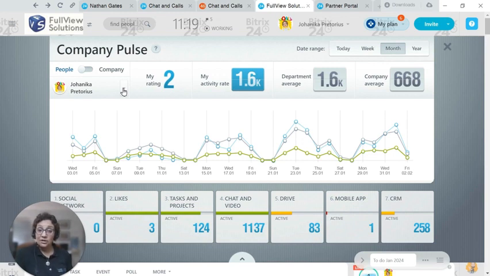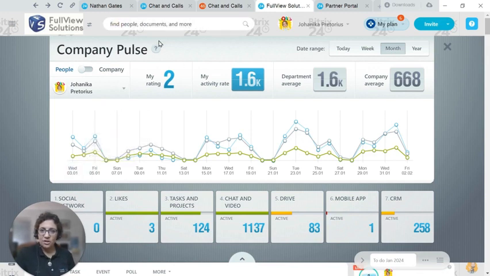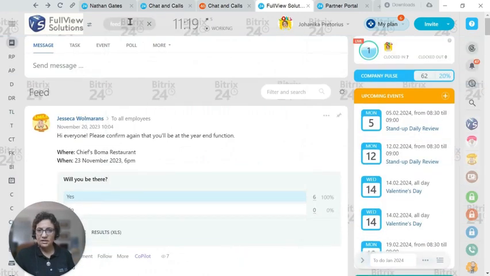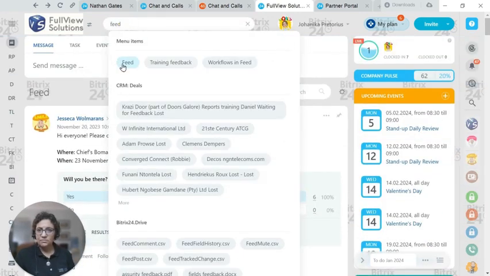So lastly, what I want to show you is how do you get to the company pulse. If you are in your Bitrix24 and you use your search here right on top and you search for the word feed, you'll see it pops up as a menu item. Let me just minimize that. If I type the word feed, you'll see it appears as a menu item.